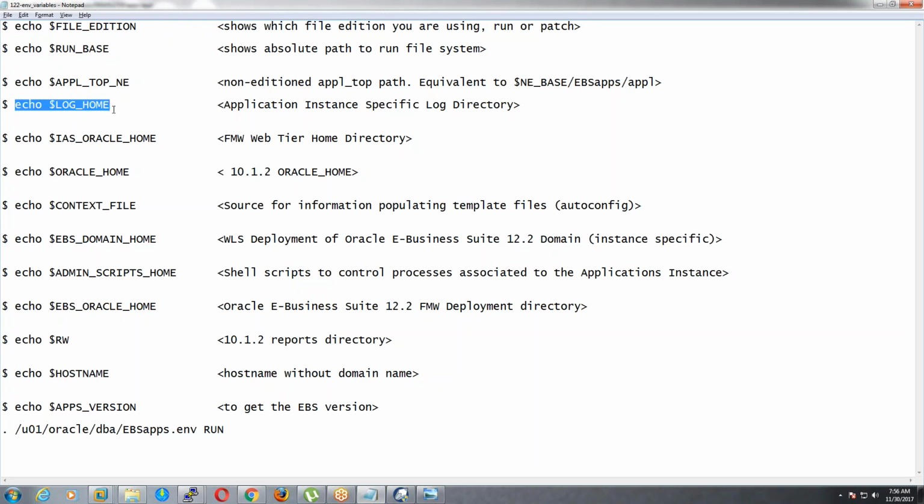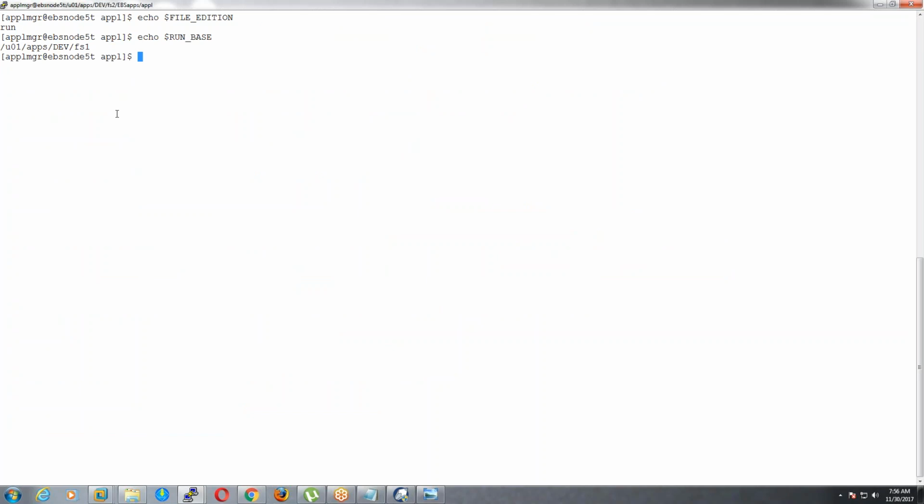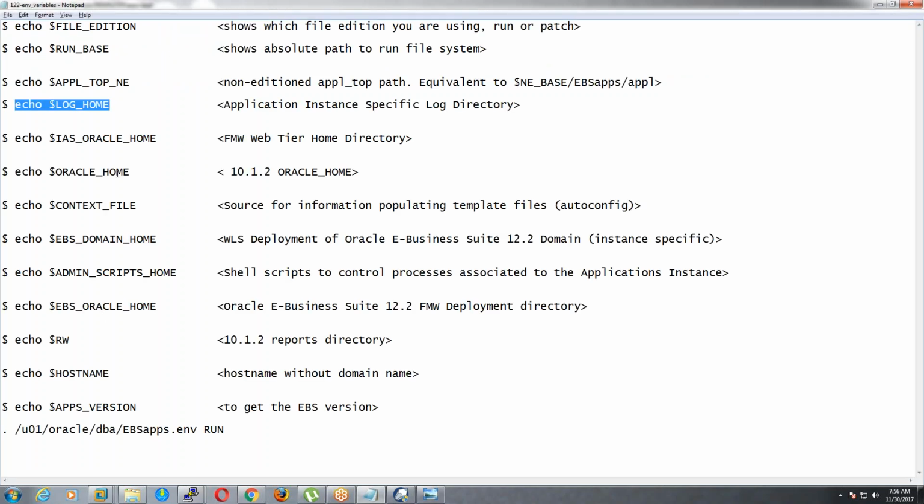Sir, these are file system paths, like the consolidated one you are showing? I'm showing the variables. For example, I want to go to admin script, so we use $ADMIN_SCRIPT. These are the variables.